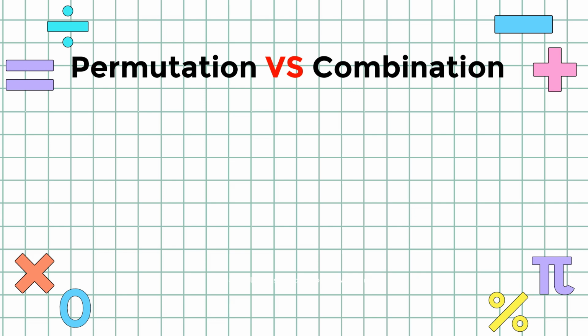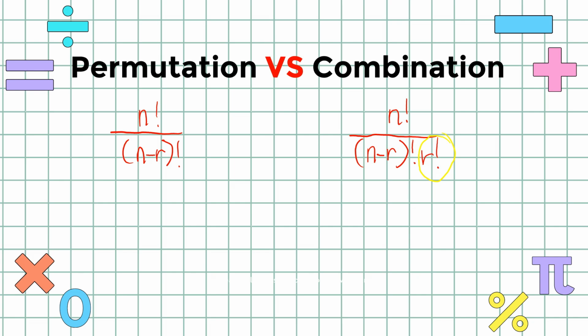First and foremost, in terms of their formula, the permutation formula is n factorial over n minus r factorial. That's it. In terms of combination, we are using almost the same as permutation, but we will just add, in the denominator, r factorial. Okay? So let me highlight this portion, r factorial, which is the only main difference between their formulas.